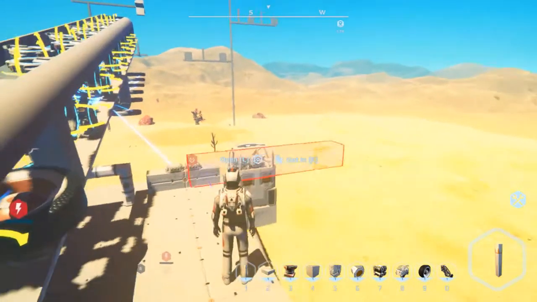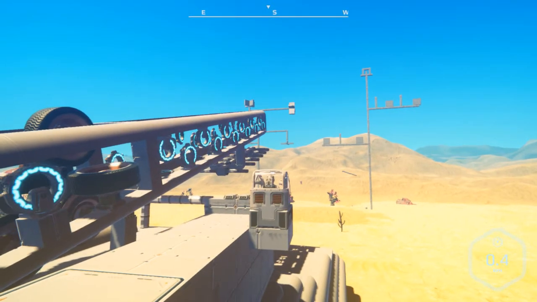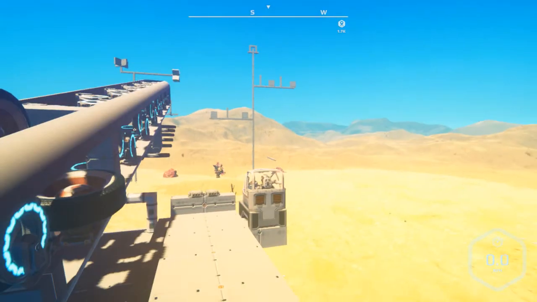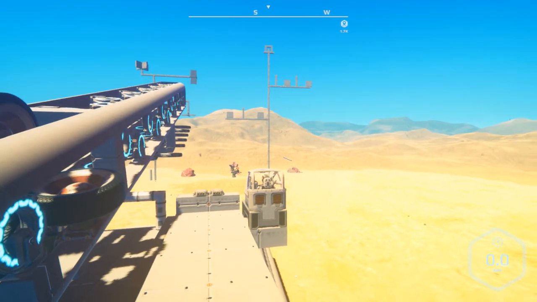Alright, get back into third person. And fire. Oh, nice. Look at that. Now you could tell that had a lot of power to it. Alright. Let's go for the sideways one.